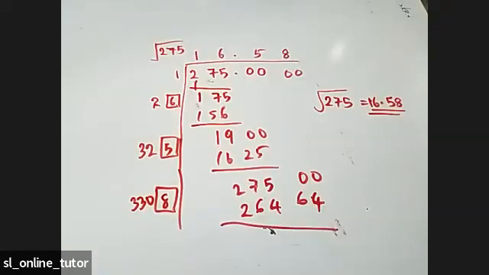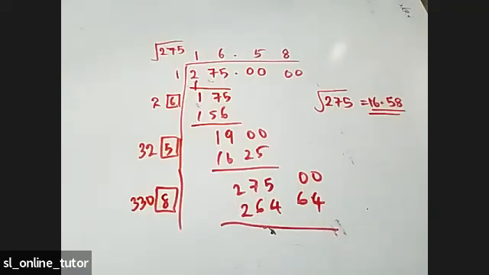Okay, we have one more question remaining. The last question is 84.35. It's a decimal answer. So send me your answer. 2 questions are remaining. Okay, send me your answer for the square root of the decimal 84.35. Okay, I'm receiving. Wait a second. Okay, yes, everybody has sent the answers.